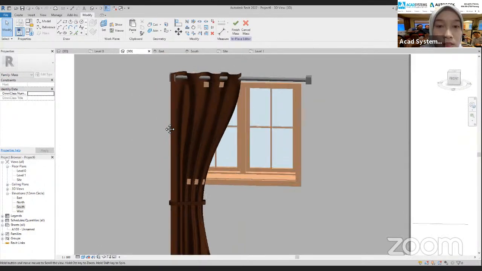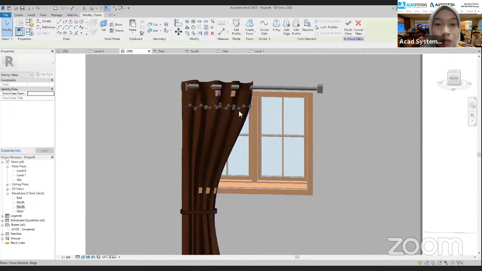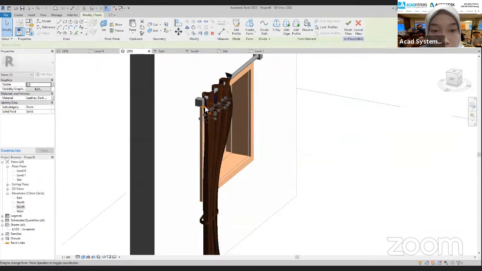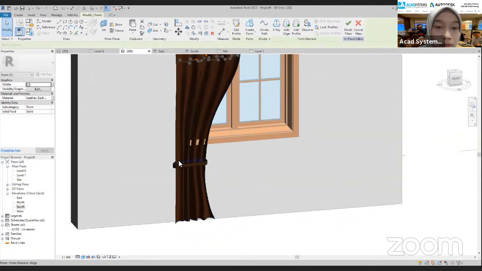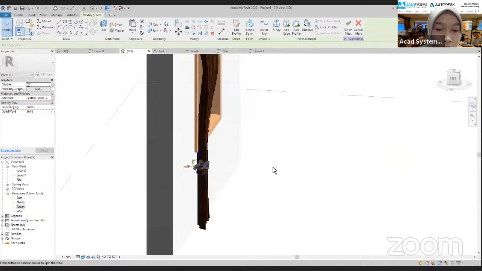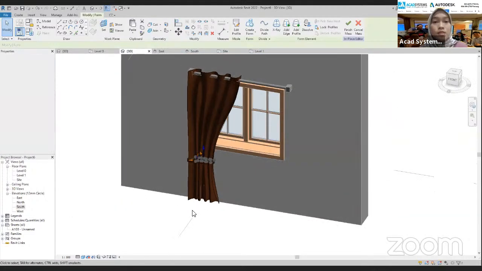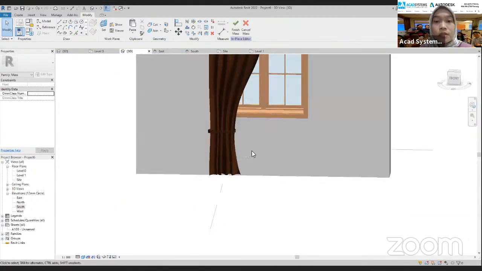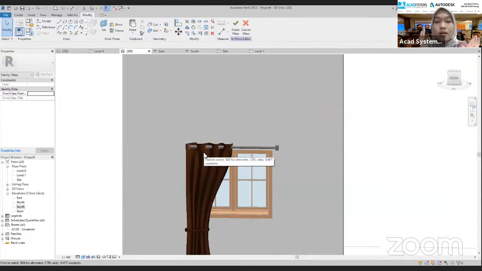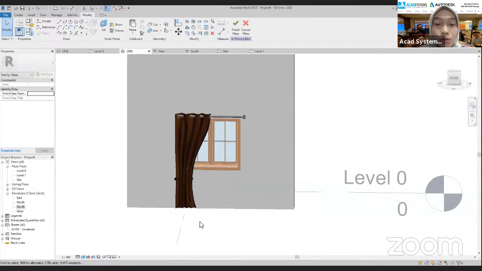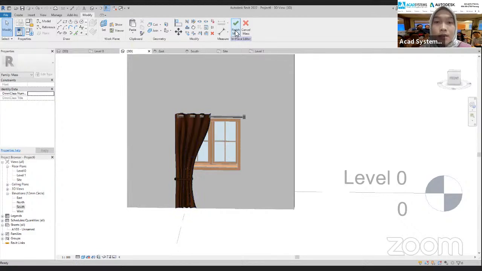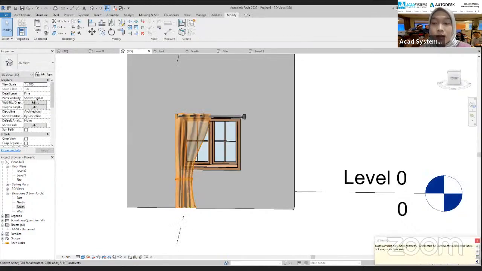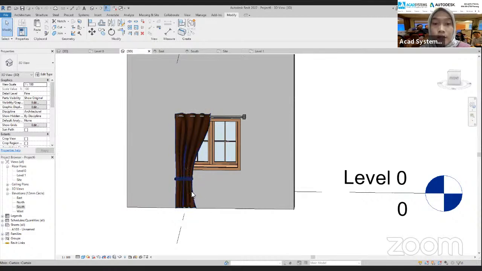curtains. Like this one, it kind of looks not okay. I want to make it go a bit here. Also this one. All right, so yep, this one is good. For the other half, we can just mirror the curtains. So you can highlight everything here. If you're already done with this one, just click finish mask. All right, so yep, you're done with this curtain.